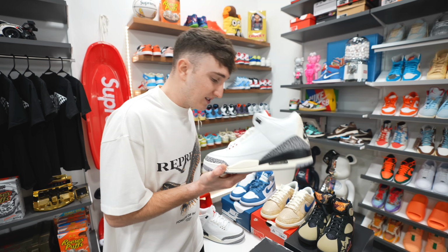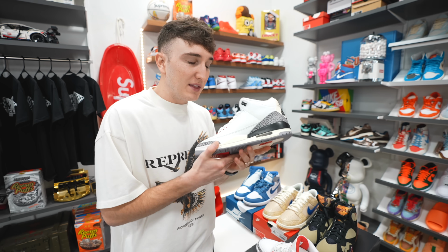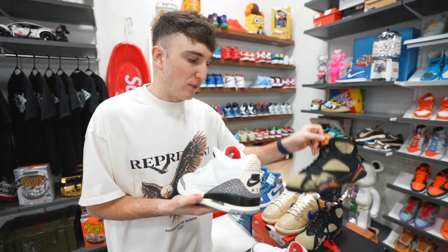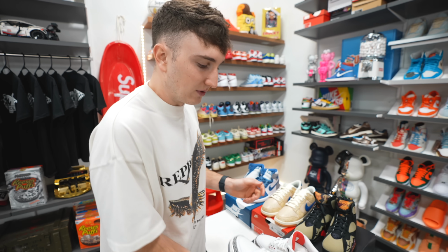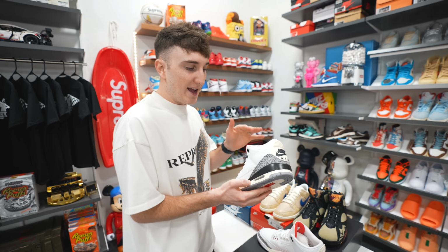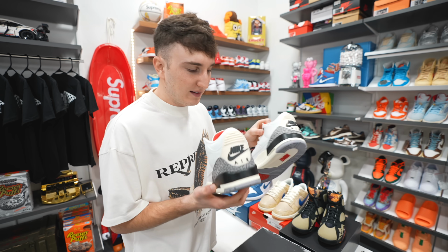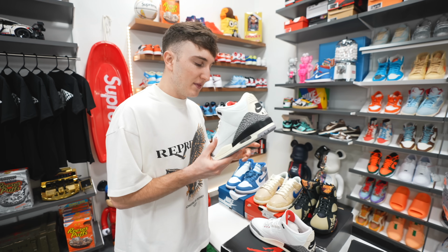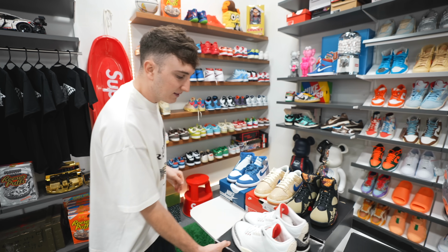I think a lot of the OGs, this would be a really good selling one. I think these, if you can get them for retail, obviously, I think it's a good choice. I don't think it's going to be like this where they go 40 under unless they mass produce them. So I just think this one's going to be harder to get and a good one. Nike Air on the back. It's a good shoe, and it's kind of like the vintage look there. I think no matter what, this one will do better than a lot of these other releases that I've already shown.